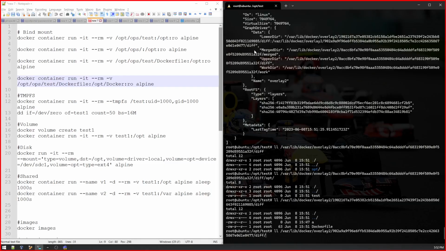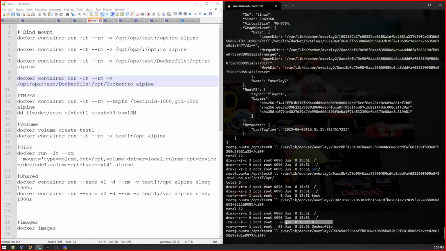Please name the other one, because I can't see it from here. And the second diff in the lower directory. Yeah, the second diff. What do you expect in the second diff? What should be there? What did you see in the first one? This Dockerfile and the file we just copied.